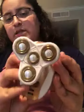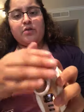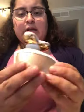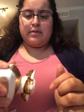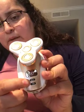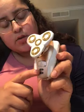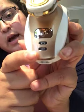Okay, so here's what I see so far. It has these like little heads. They don't feel sharp. They just kind of feel honestly smooth. It has nice little ridges for grabbing. I see at the bottom the power button. Looks like a battery, sort of not a button, but more like a light to tell you when it needs to be recharged. It also has a little image, you can barely see that, of when it is charging.